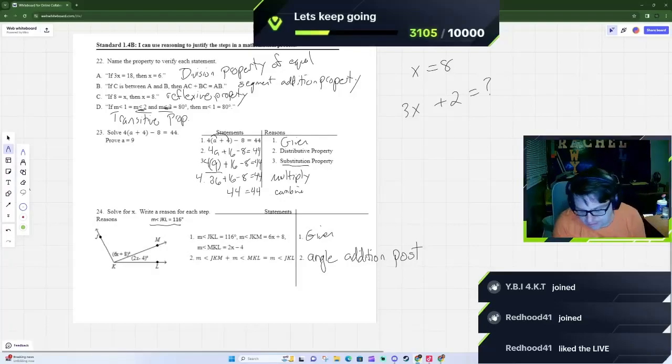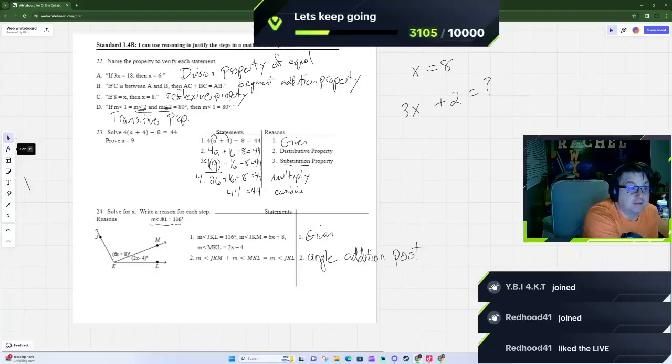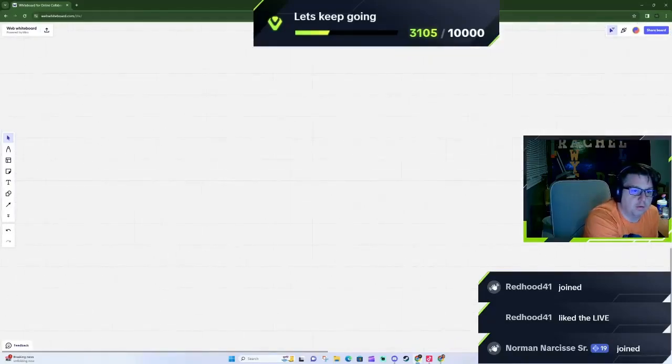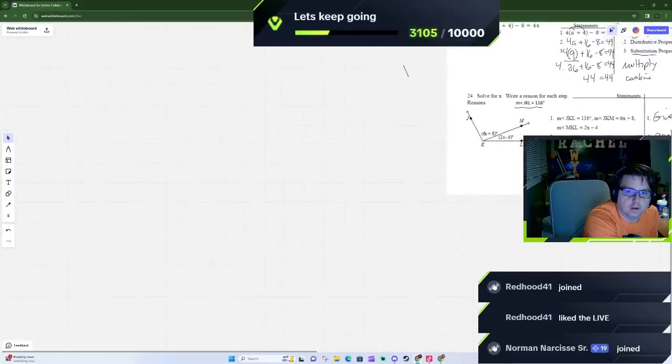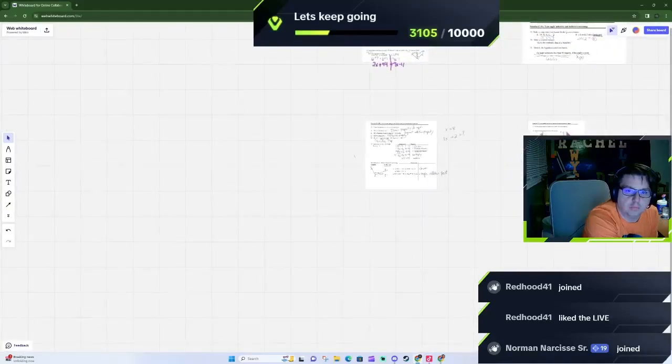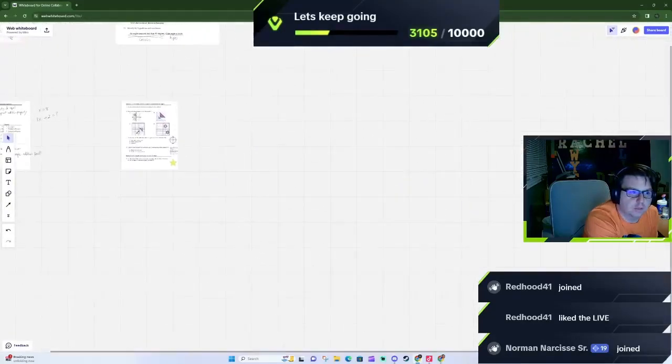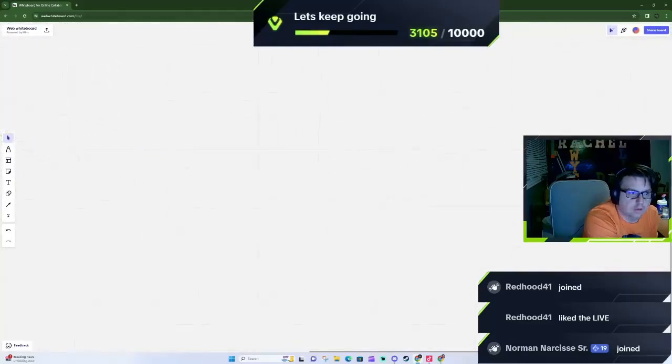Just a little kinesthetic action going on for you so that you can get movement along with your education. Tying things to movement is supposed to be such a great learning tool. Norman, welcome. All right, moving on. Oh, did we already? Where am I at? Hold on, sorry, I gotta minimize. Let's see. Oh, I'm already on page 3. Sweet. Okay, so let's go.